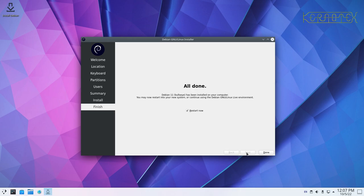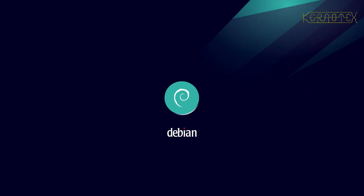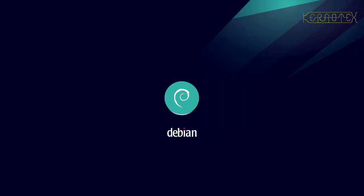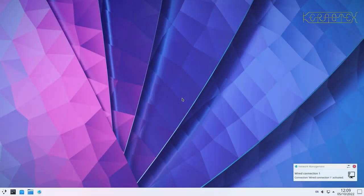Okay, that's finished. Now we're going to reboot into the new Debian 11 we've just installed. So I'll unplug the DVD when it comes to the BIOS boot screen, as we don't want to boot that, obviously. Hopefully the video will synchronize itself in a while. Okay, so as you can see, it's booted a lot quicker. That's booted off the hard disk.